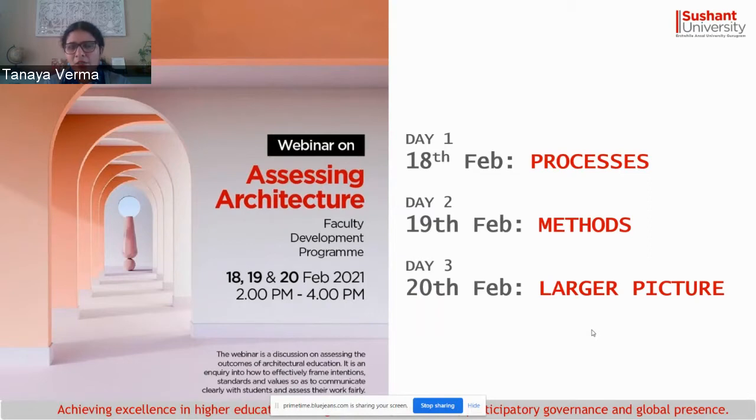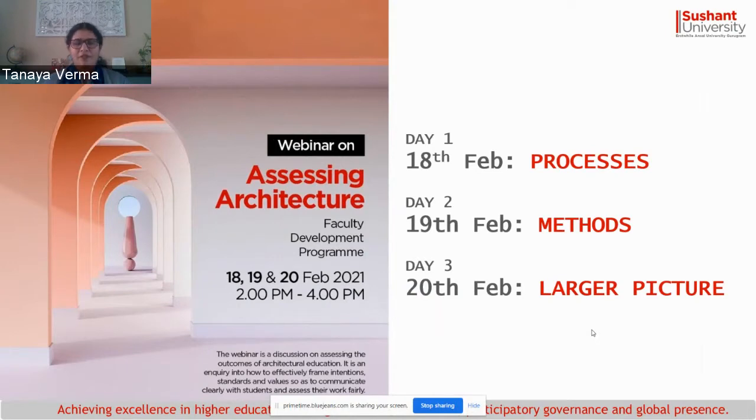The final boil down was on how to put a number to this subjective or the creative output of the studio. The importance of marks in the overall ecosystem and the larger gamut of the world in terms of students progressing for higher education and jobs. So does this number really quantify the subjective output of the entire studio or the creative journey of the student? Today on day 3, we are looking at the larger picture when the creative schools are now a part of the larger system and under the university umbrella, along with other disciplines to share.